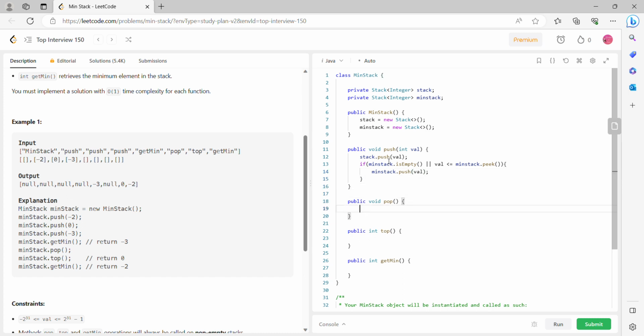Now in the pop function, let's first check if our stack is not empty.